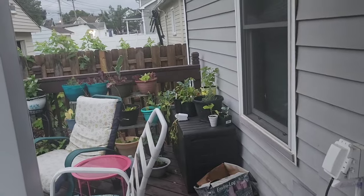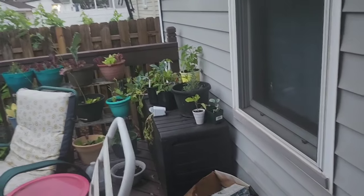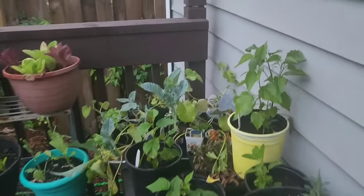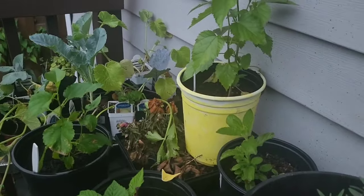So my little deck garden first. As you can see, there is already some things hanging over.